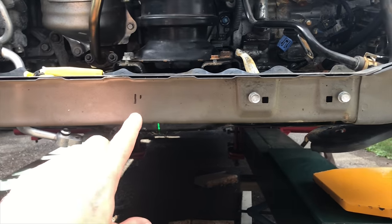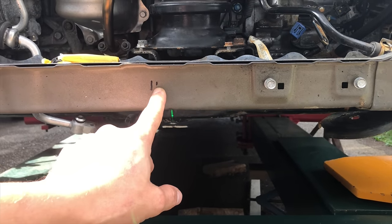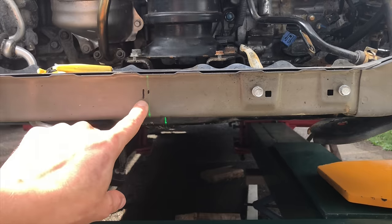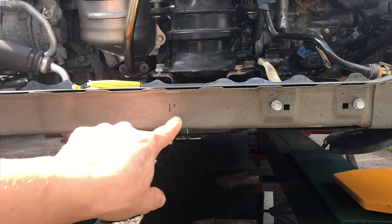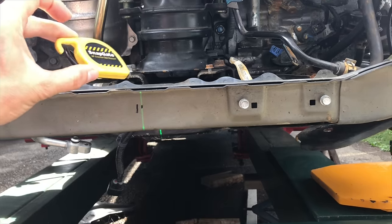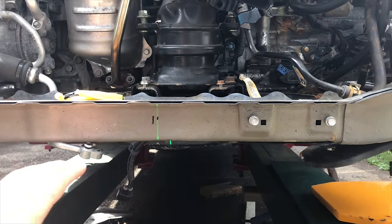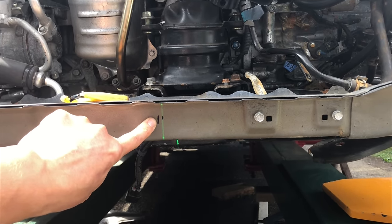So I went ahead and I marked the spot where the laser beam lands with a smaller mark. I went ahead and measured out 5 millimeters over this way, and I made a secondary mark. Now I'm gonna use this bigger mark as my point of reference, because instead of getting my measuring tape out every 5 seconds just to check on the progress of the pull, I will go ahead and keep an eye on this laser beam and this bigger mark.